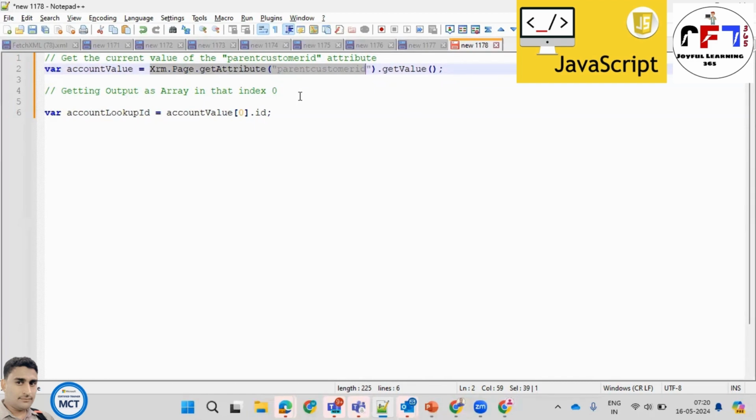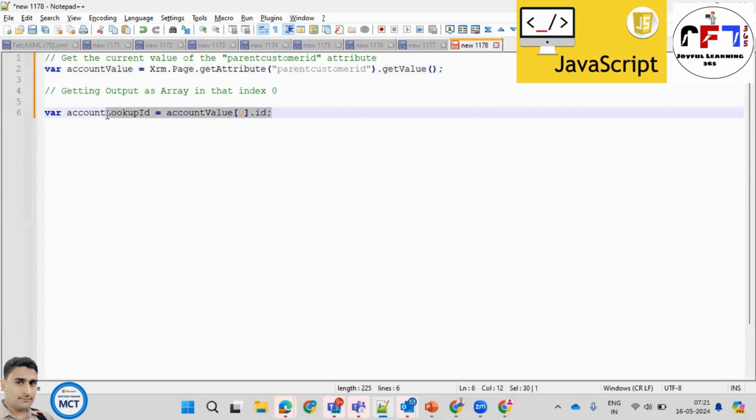So basically our counting starts from 1, 2, 3, but in an array the counting starts from 0, 1, 2, 3. So in the 0th position, our value is available.